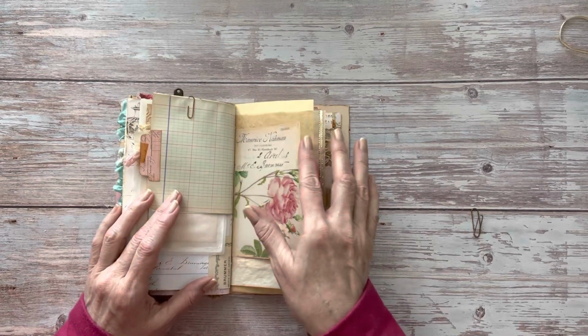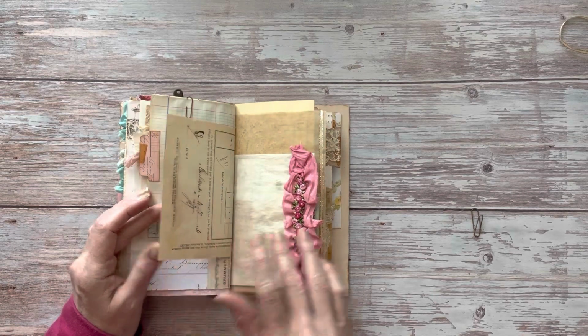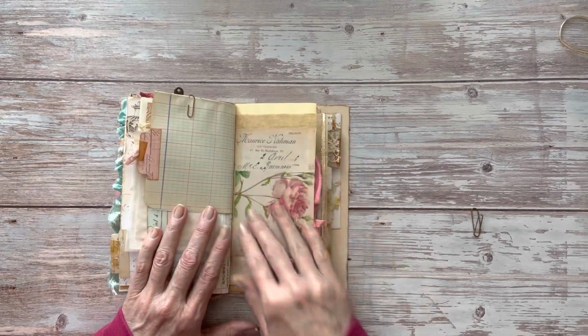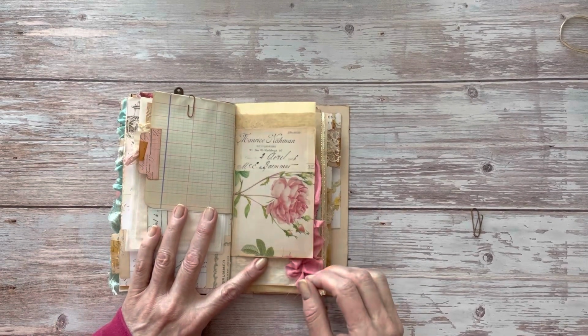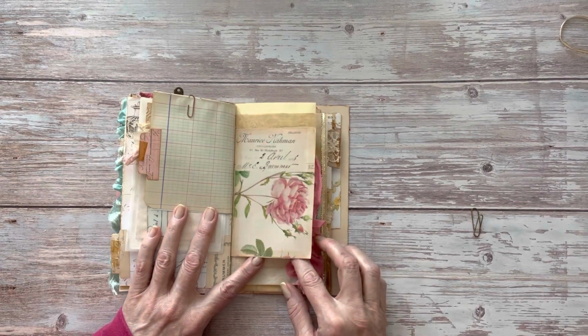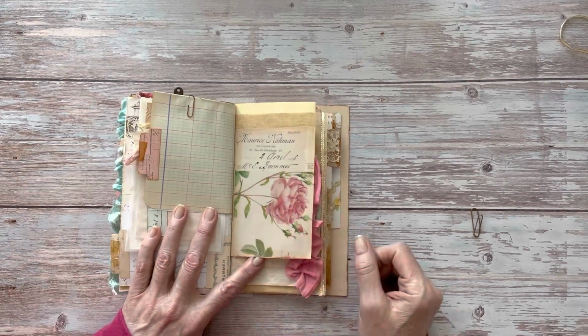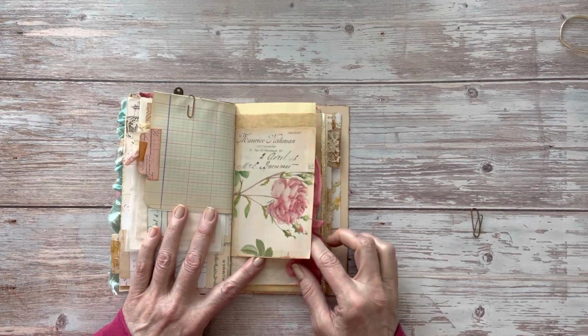Here's the other half of that vintage French page, and then I've just stuck on over top of it a little scrap that I had of some vellum that I had printed. I had printed in a couple of sizes, decided to use the larger size, and so I just cut the smaller size here to add to this page.